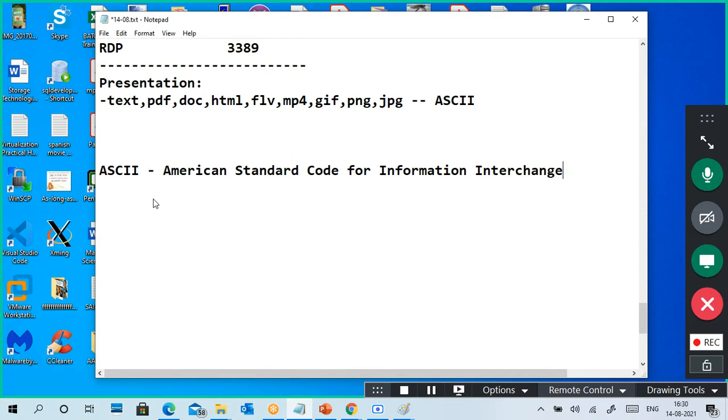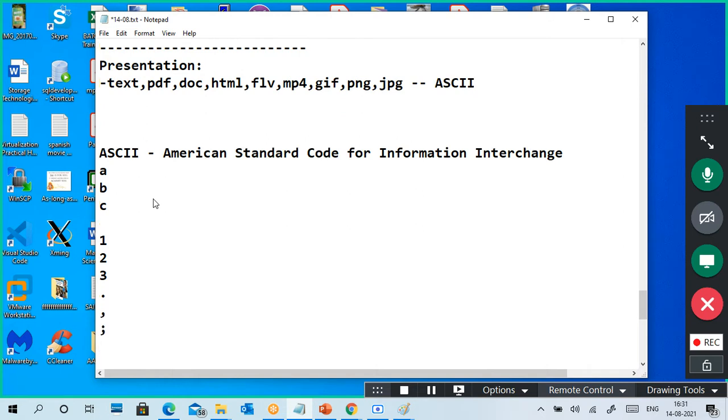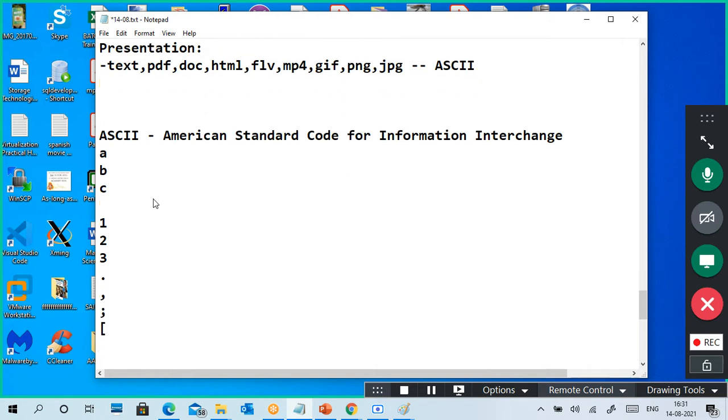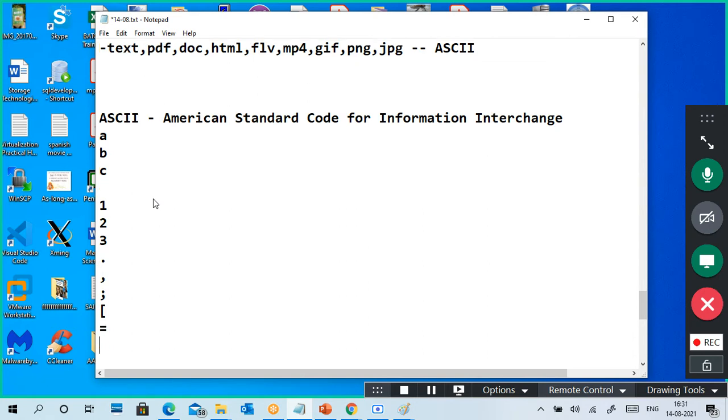So what is this exactly? You have different types of data, like letters A B C D, or numbers one two three, or a dot, comma, semicolon, brackets, plus or equals, whatever it is. For each of them, there is an equivalent.